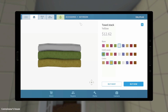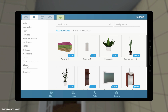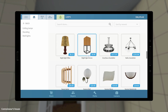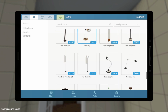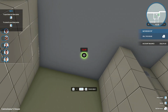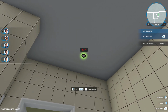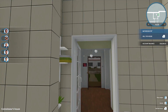What type of light fitting are we going to put in there? That's the question. Let's see. Lamps. Ceiling light. I don't want anything. Well, it'd be nice to have... Let's just do halogens, just mini halogens. Buy many of those. We'll throw one in there. We will throw one in there over the basin. And we shall throw one in the middle because that's how we roll.